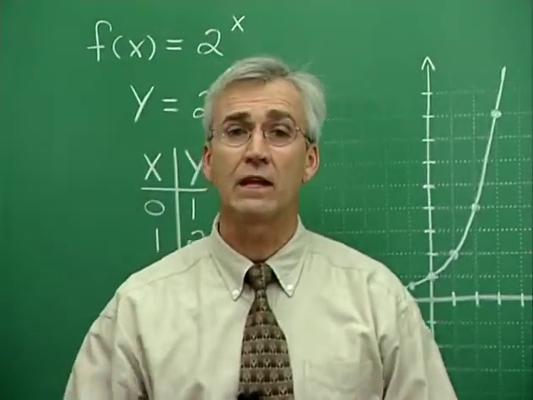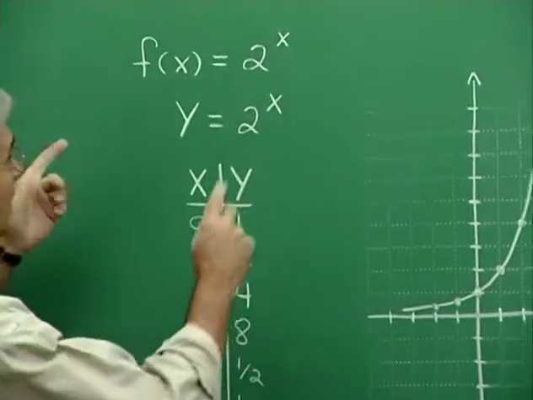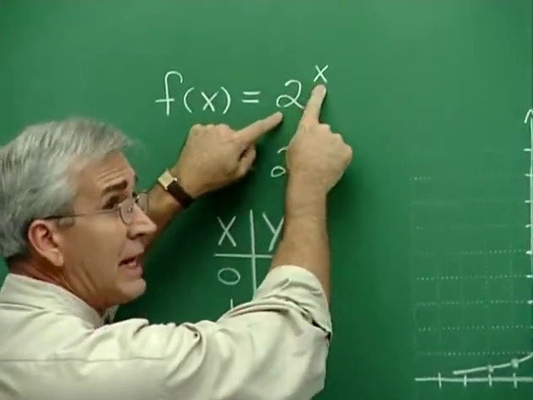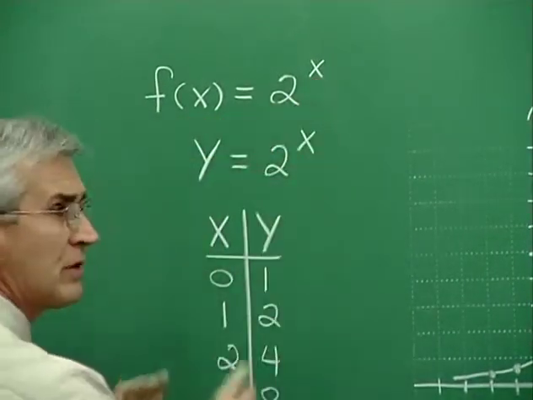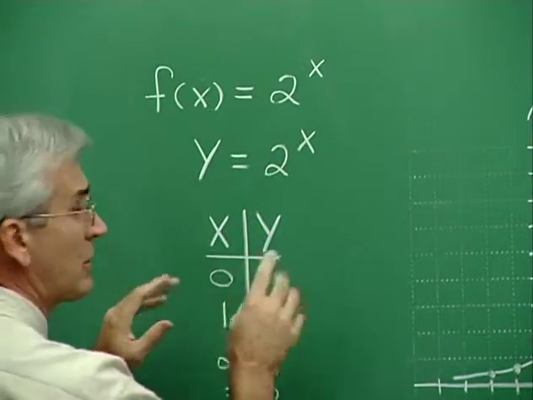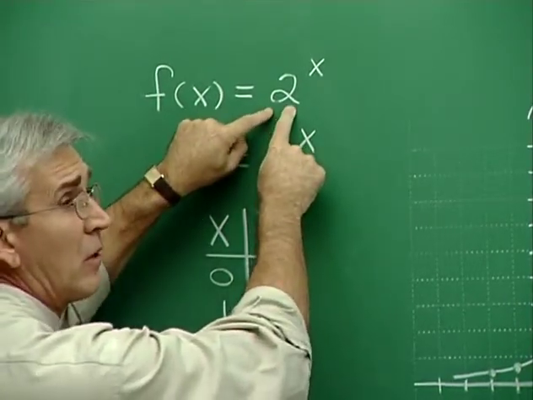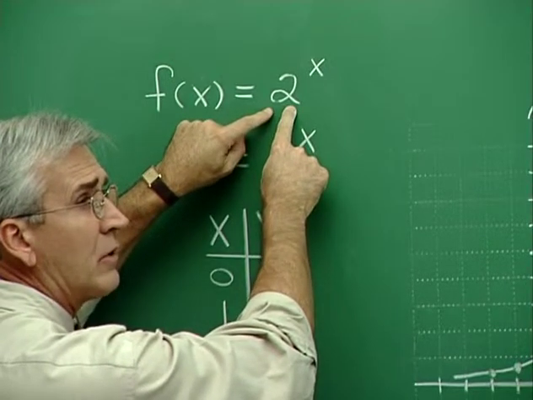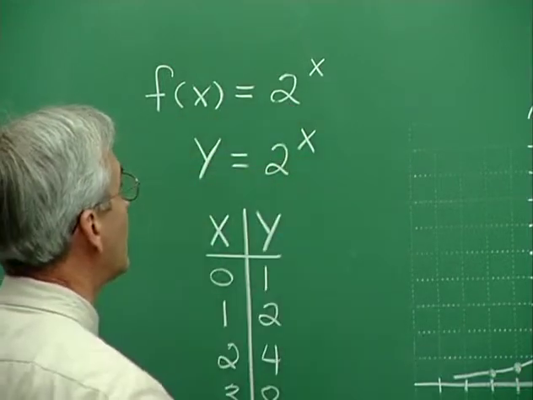Exponential functions have the characteristic that a variable lies in their exponent. That is, we have a base and exponent situation, and the variable is in the exponent. So we have an exponential function. Now, there's a further restriction on exponential functions, and that is that the base of these exponents has to be a positive number. And it's a number that also can't be equal to 1. We'll see why that's the case in just a little bit.